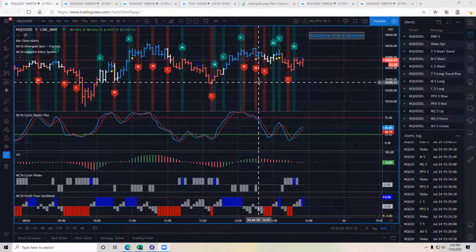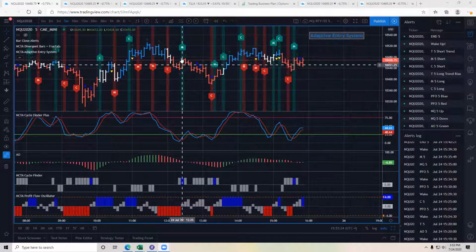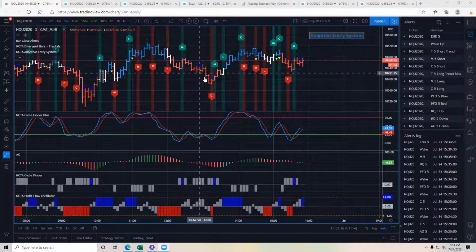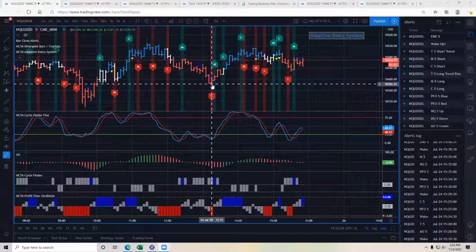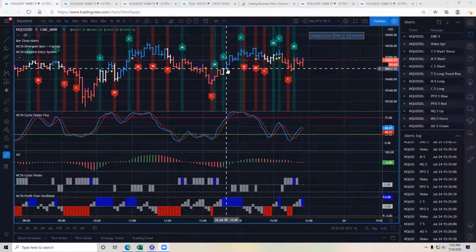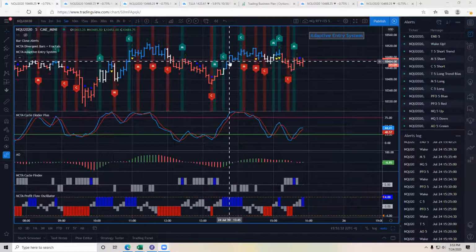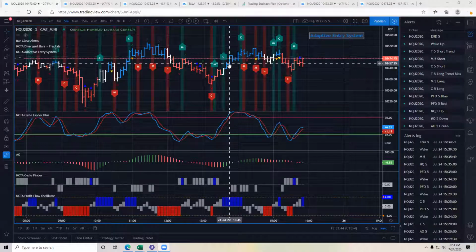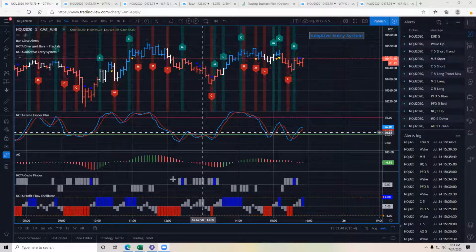So the adaptive entry system consists of momentum trades, consensus trades, and then trend bias trades, where the color of the price bar gives us an indication as to which direction we might likely be moving. It is truly one of the most consistently powerful, profit-producing systems that I've ever seen in over 35 years of trading. So we're pretty excited about it.